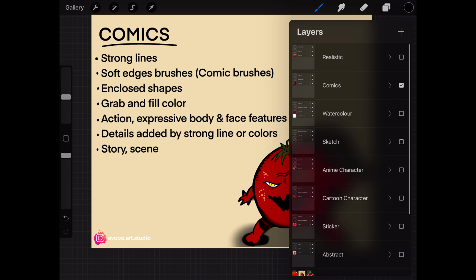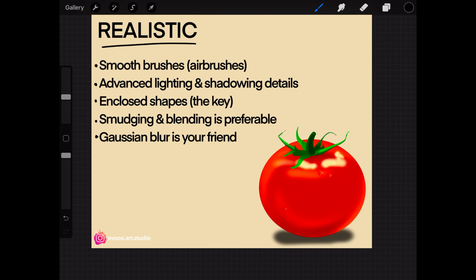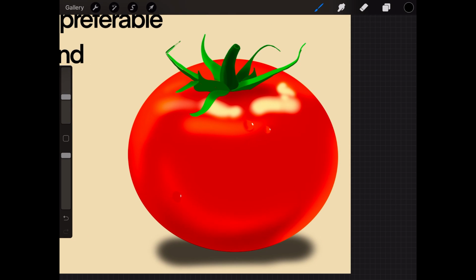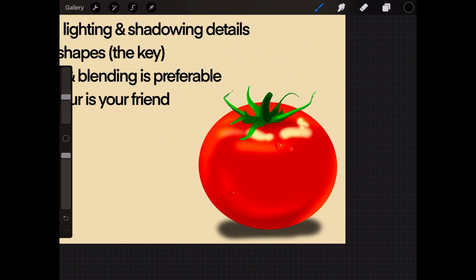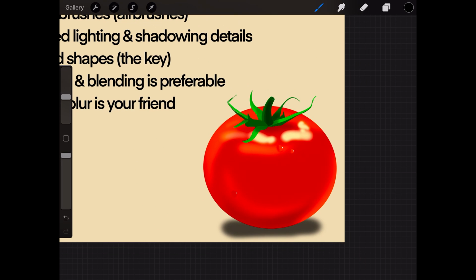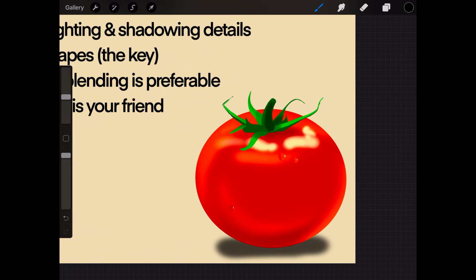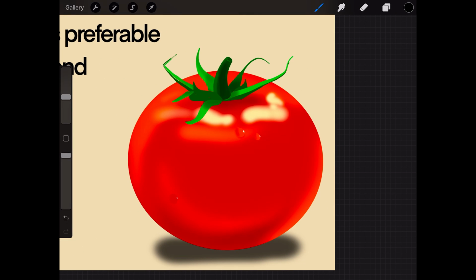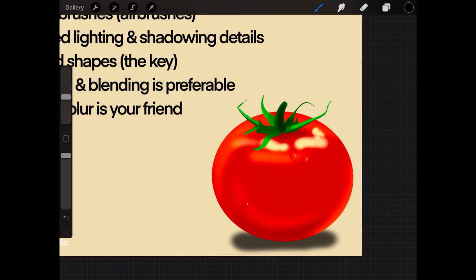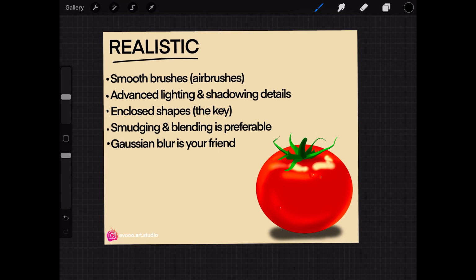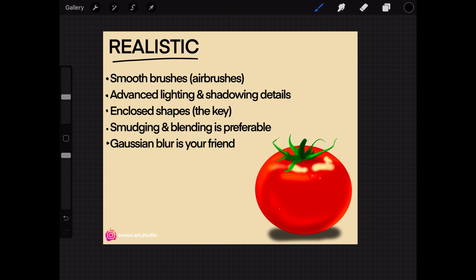The final one, one of my favorites. I don't know, maybe because I used to draw using oil and acrylic paintings and canvas. That's why I'm still into it. But anyhow, Procreate is really helping with anything realistic, and you can achieve it in a small period of time. It looks like a tomato, and actually it's a yummy one, right? I'm very proud of it. Anyhow, if you're into realistic drawings like myself, you can smoothly achieve them by following those steps.